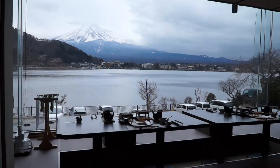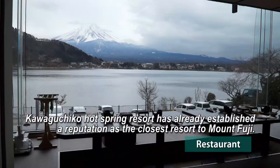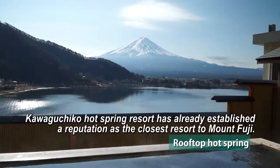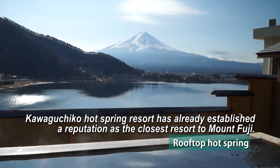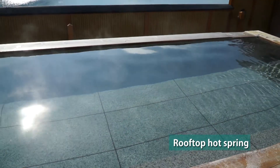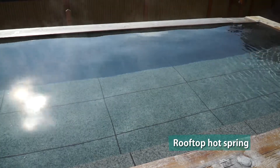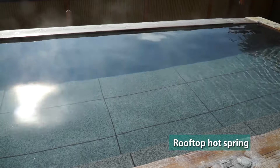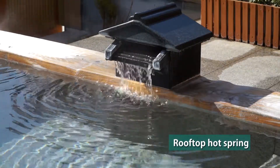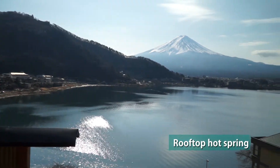Although still relatively new, having only opened in 1997, Kawaguchiko Hot Spring Resort has already established a reputation as the closest resort to Mount Fuji. This is thanks to its spectacular location, combining beautiful views of Mount Fuji with the shimmering blue waters of Lake Kawaguchi. With its five springs, soaking in the hot waters alongside the crystal clear lake is a delightful experience that relaxes both body and mind.